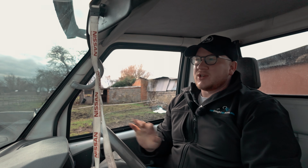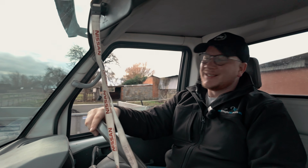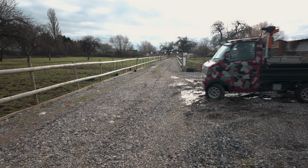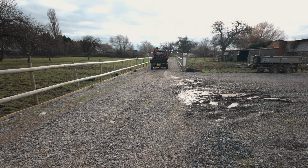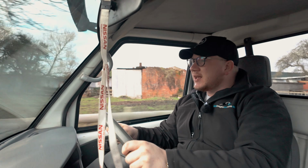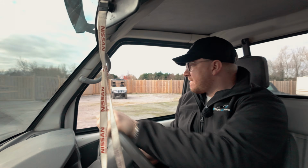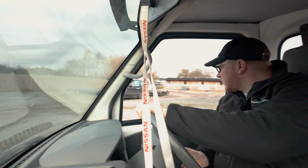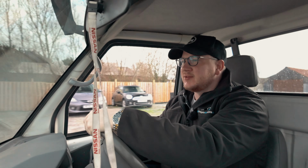One thing I will say, the benefit of the off-road buggy is that I can just literally drive along picking up horse poo and open up the door and hop out and let it roll to a stop. Don't think I'll be doing that in this. I wouldn't say this is quite as smooth as the buggy either, but everything has its pitfalls. Hear that lock diff shuddering, ripping up my gravel.